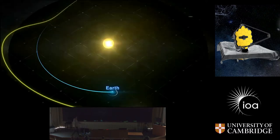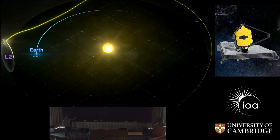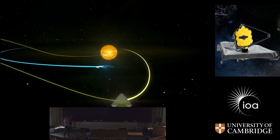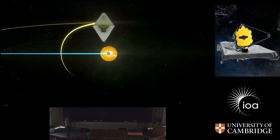ESA released this video to show you. So as Earth orbits the sun, this is the moon going around it, James Webb keeps pace and basically just sits behind the Earth. And it orbits round L2. So L2 is this point of stability in the solar system. James Webb actually orbits around L2. From James Webb's point of view, the solar system sort of looks like this. And it can keep its sun shade pointed towards the sun.